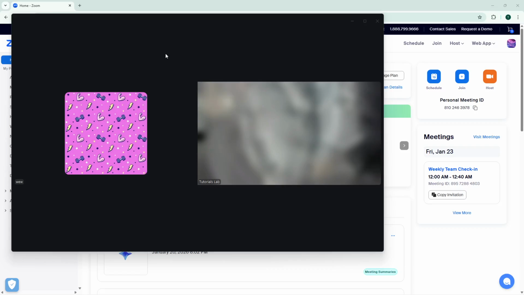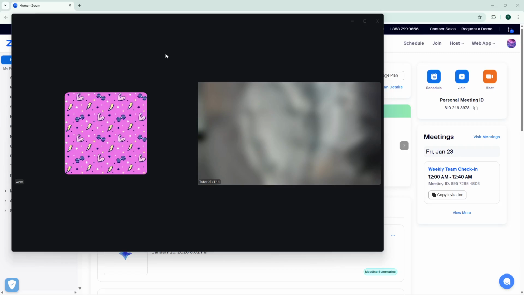First, you'll need to open your Zoom app and sign in using your credentials. Make sure you enter your email and password correctly to access your account. This step is essential as you'll need to be logged in to access all the meeting features and controls we'll be working with. Once you're signed in, go ahead and join a meeting.